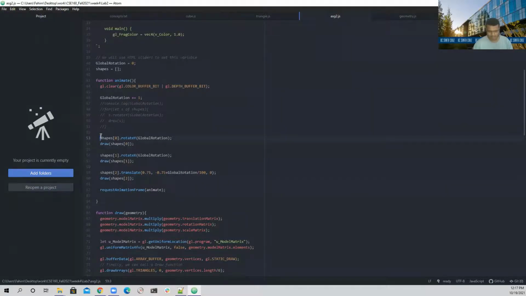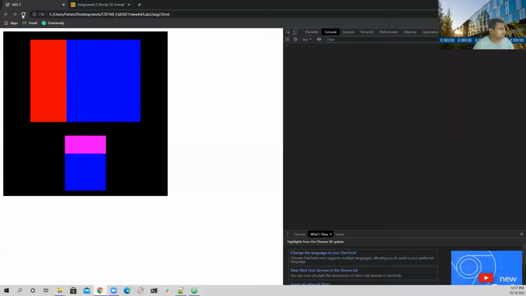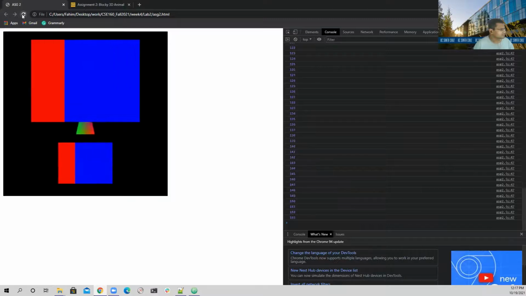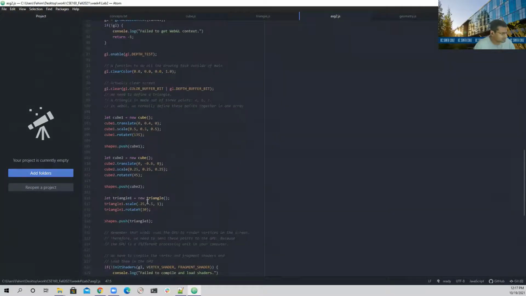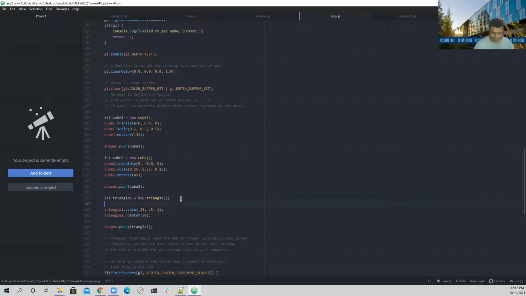Okay, let's comment this out. And bring this for loop back. And so a triangle needs the original rotation, original translation. So 0 is fine.